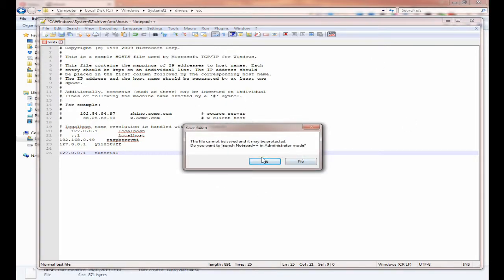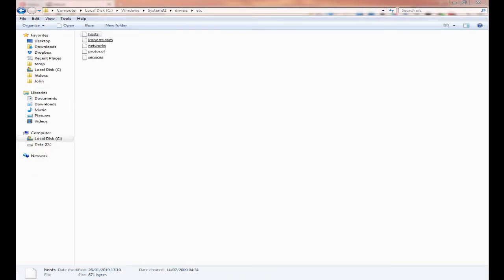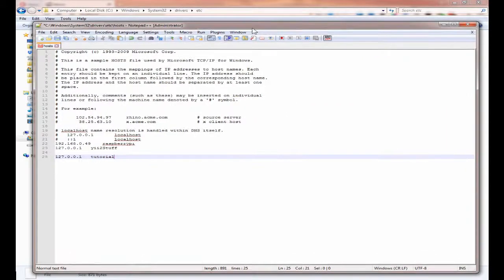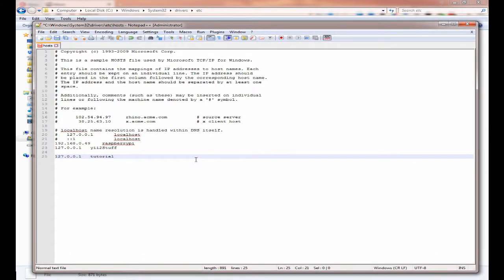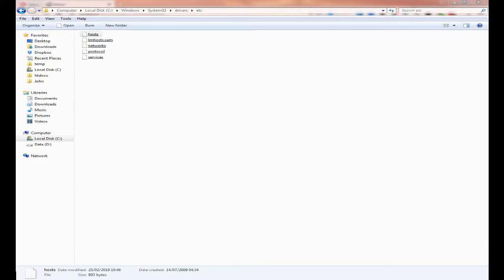This is why I've done it in Notepad++. So we want to do it in administrator mode. Yes. Right, it seems to have opened on the other screen. So I've added tutorial into that, and I will now save it as we're in administrative mode.